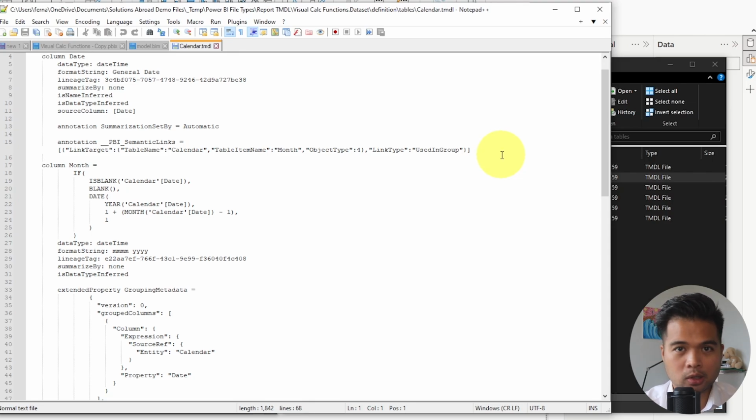So that's just one thing to bear in mind if you want to start using TMDL or Power BI projects in the future. I'm sure I didn't do the TMDL type justice, because it seems like this is going to be the new format of saving semantic models in PBIP. If you want to learn more about it and read up about its other quirks and considerations, I'll leave a link to the Microsoft documentation in the description box below. And that's really it for this video. I hope you now know what TMDL is and how you can start using it in your Power BI reports.